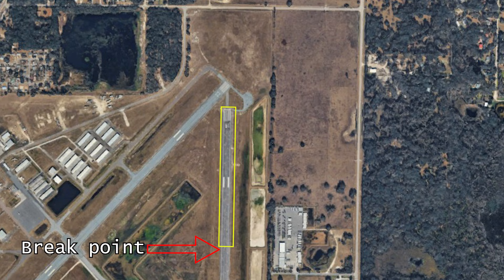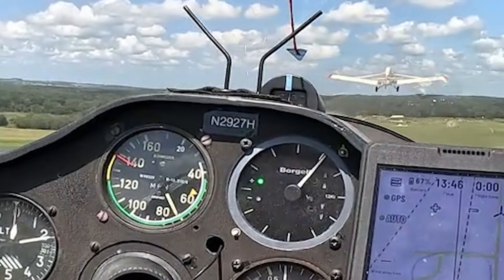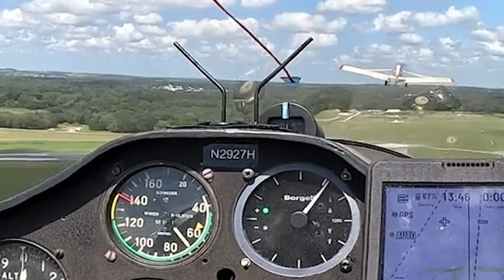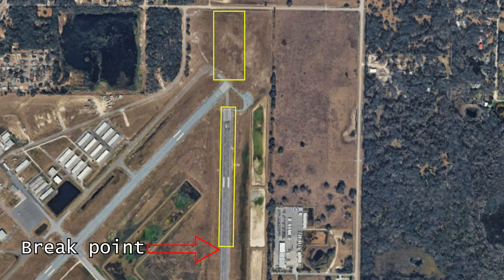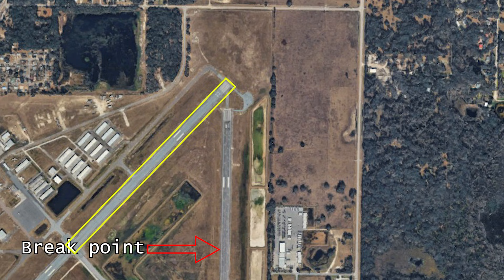He had about 2,000 feet from the point of release to the end of the runway, and of course there was another 1,000-foot piece of grass beyond that. He's got plenty of airspeed from the tow, which will help provide the energy for the turnaround, but also makes it hard to get rid of speed for landing in minimum distance straight ahead. As for runway 23, there's certainly less turning involved and it won't take as much altitude to get there, but if you listen to the radio, there is traffic in the pattern for runway 23, so his concerns about opposing traffic are certainly legitimate.